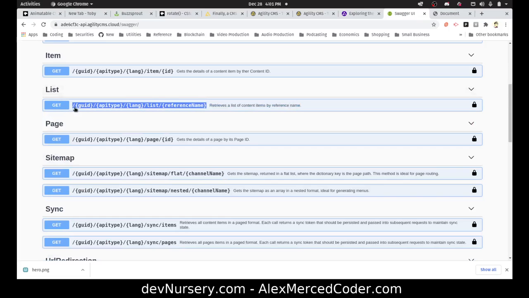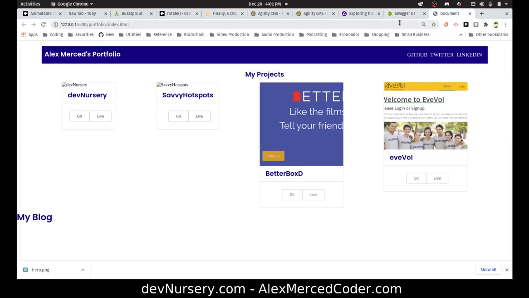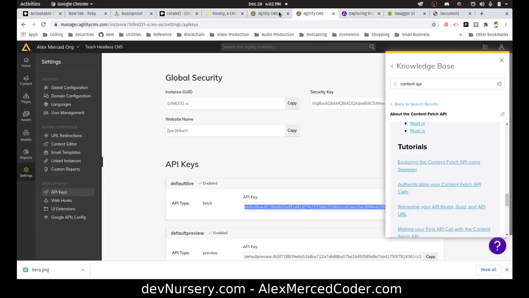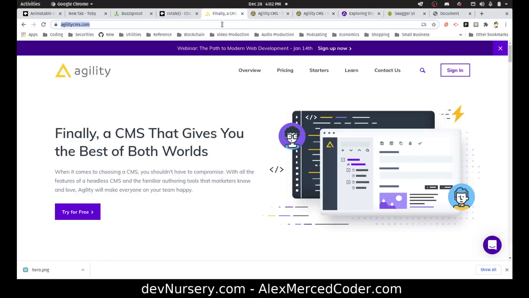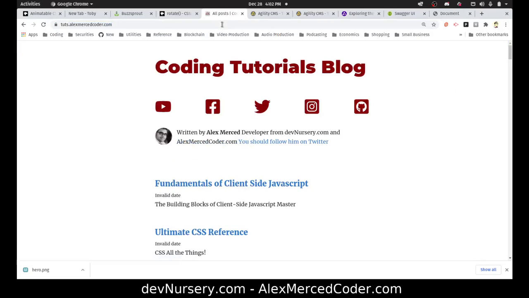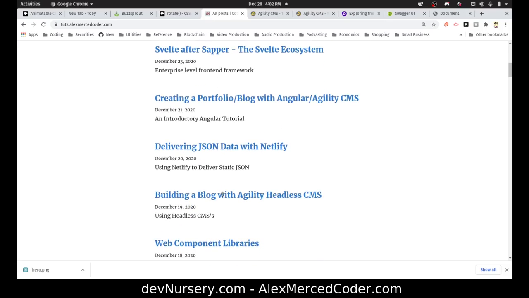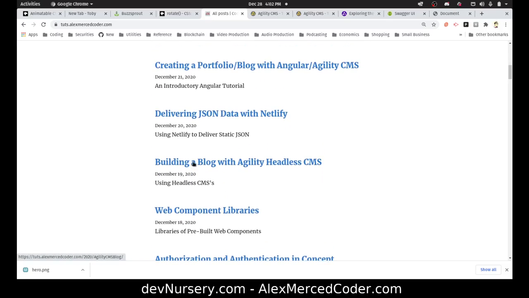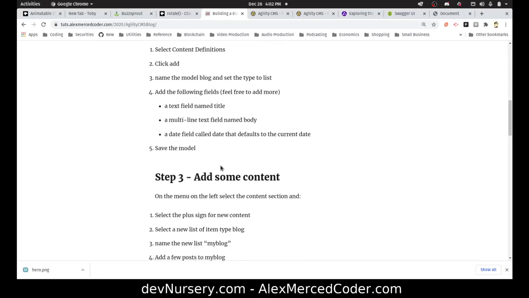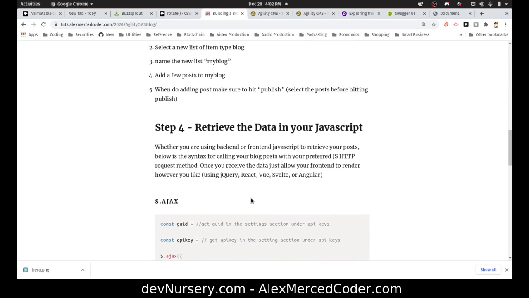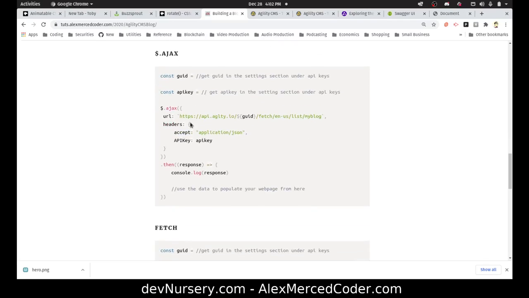Okay, well, bottom line is this. I've done all this already before, so I actually have it all right here. So we can find the answer very quickly by going to, so that way you don't have to watch me reread through this whole documentation. Although, again, I do encourage always exploring the documentation and learning how to read it, but building a blog with AgilityCMS. So we added some content, and essentially here's what we need to do.